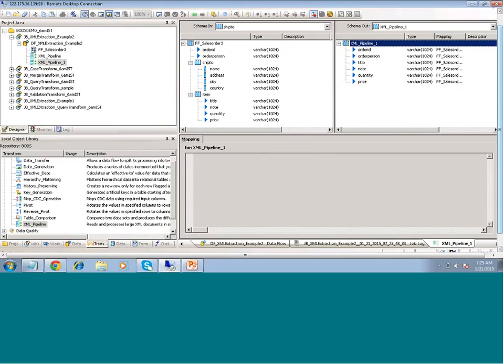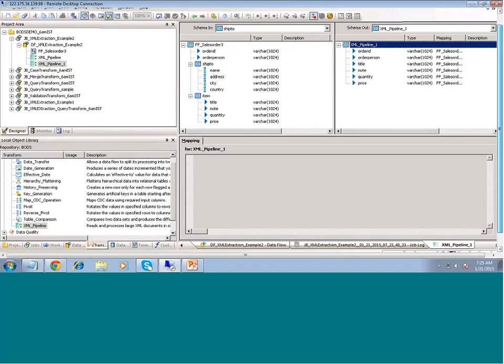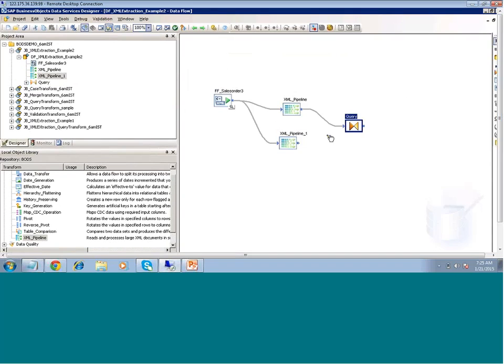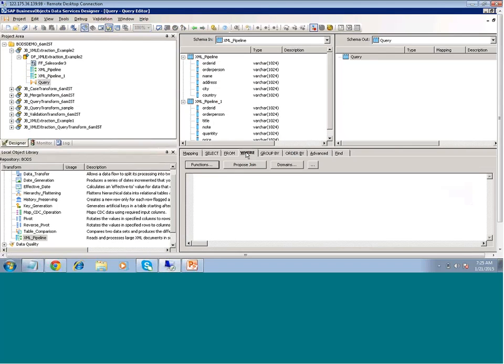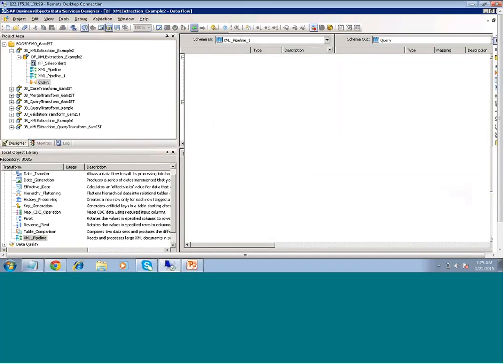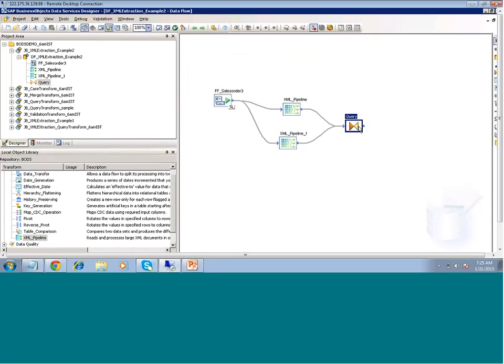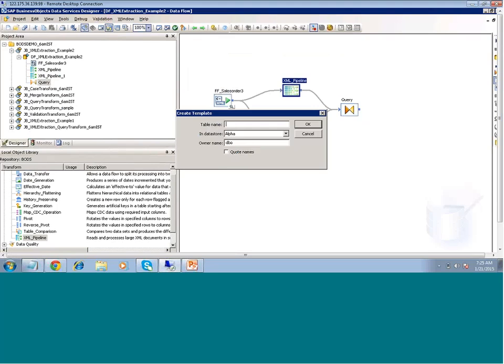So now go back. Now join these two. With the help of the order ID, we can join here, where the order ID in the first schema would be the order ID in the second schema, like this, and we can load the data into the target system. That is the way we have to do that.